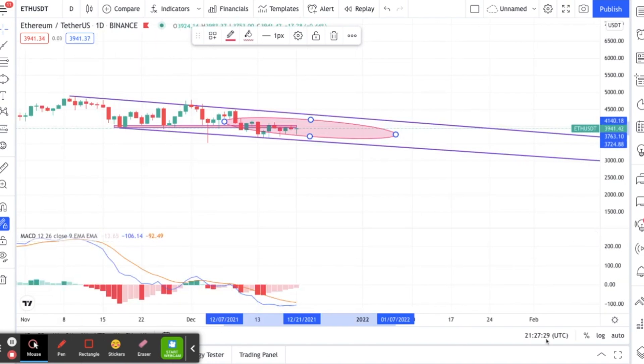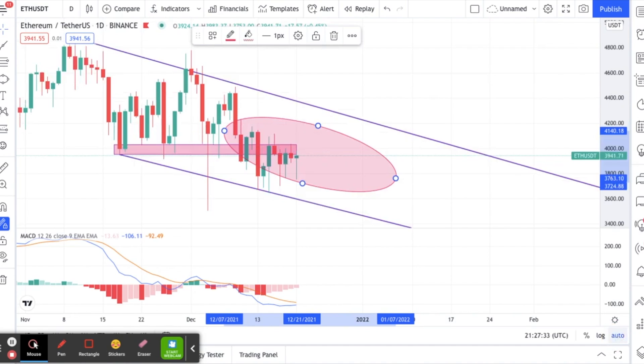So that's what I'm seeing with ETH. For those of you who were asking, keep the questions coming — if you have a specific coin, send me a message. I've got about three I'm looking up: one is Basic Attention Token, which has been going wild, and another one is FTT. I'll look those up and get back to you soon. As always, do your own research, have a great week trading, and I want you all to stay green.